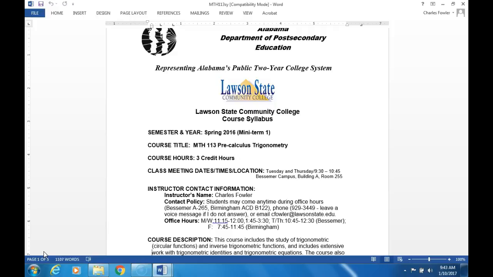And that's what we're doing. So you can come by my office anytime during office hours. I don't know what they are yet, but I'll give you my first guess of approximation. But before I do that, Monday through Thursday, I'm here on the Bessemer campus, A265. Now, where is A265? Well, we're right here in the corner classroom now. If you go out this door, okay, take a look.